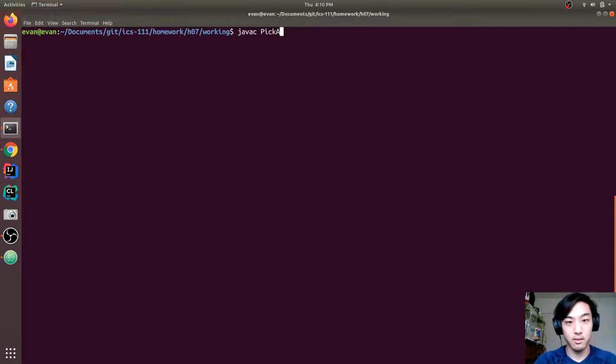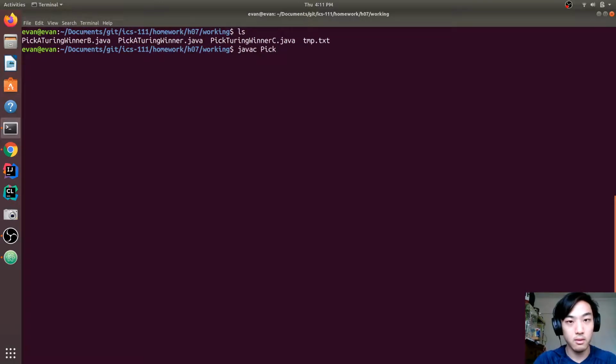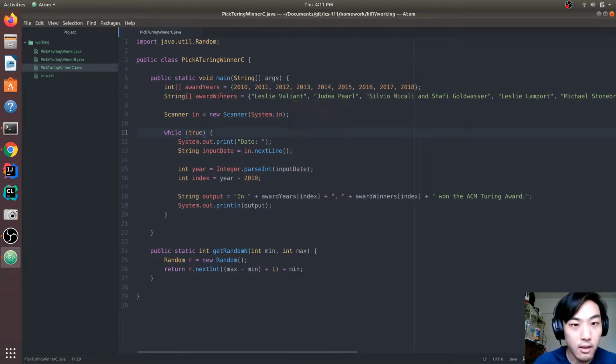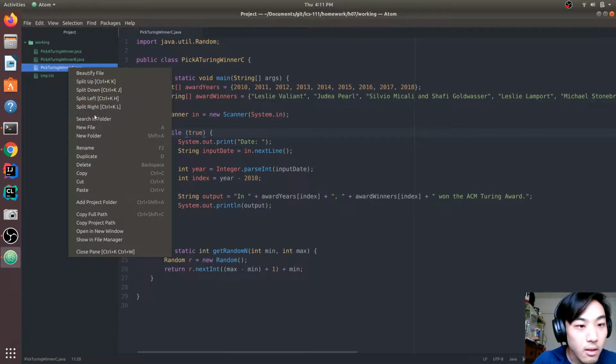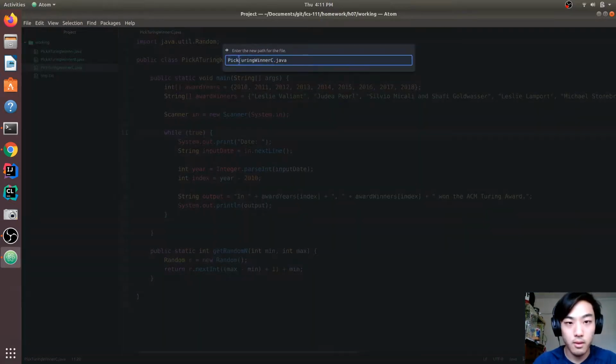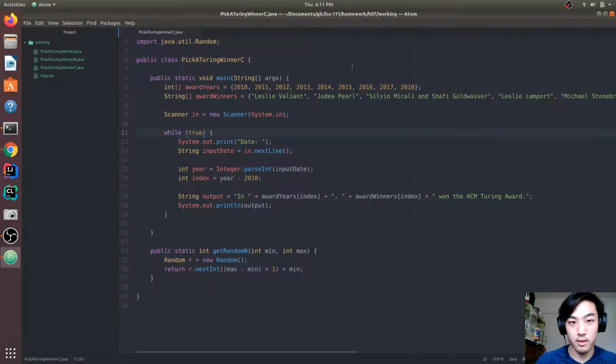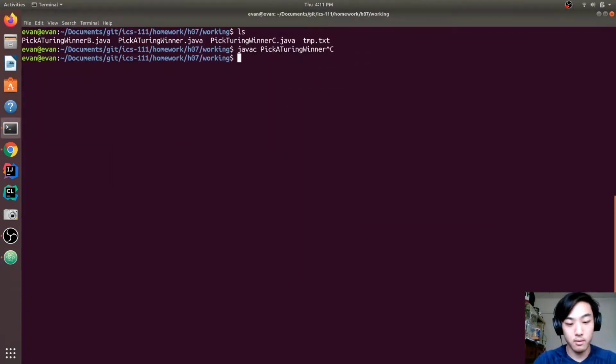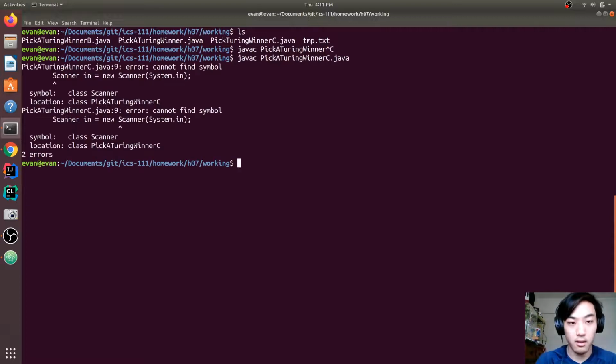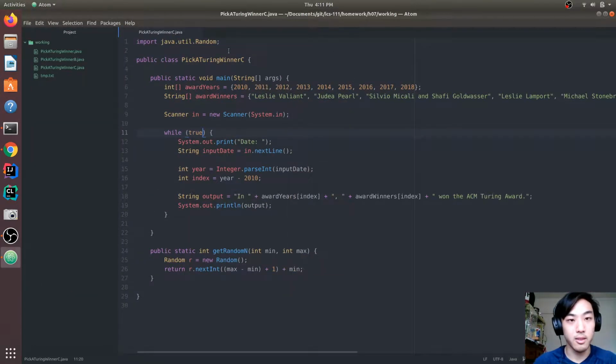So if we compile what we have so far, oh, I named my file wrong. Pick a Turing winner C. There we go. Okay. Forgot to import scanner.